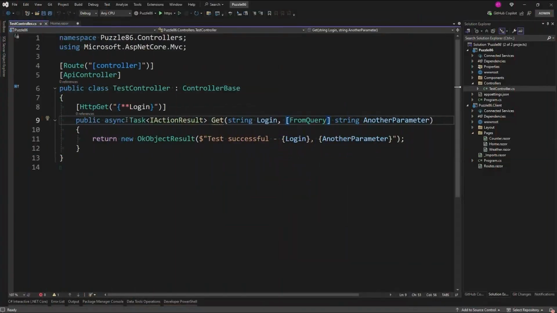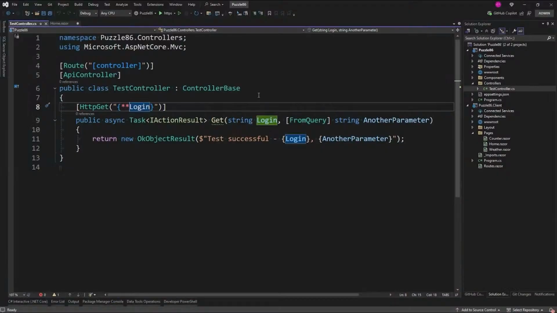So we have these two asterisks before login, and we've also removed another parameter from the route and added it as a query parameter. Why did we have to do that? First of all, why the double asterisk? The double asterisk is a greedy indicator.